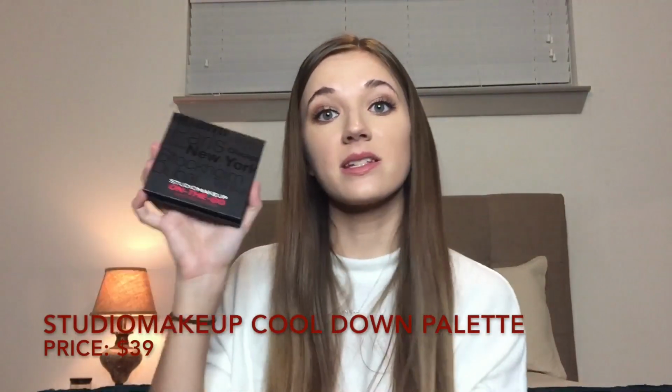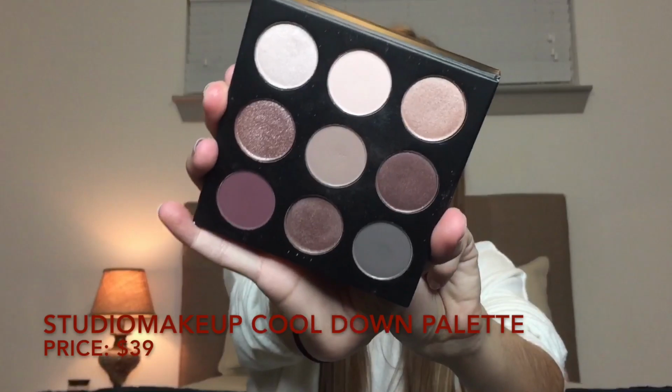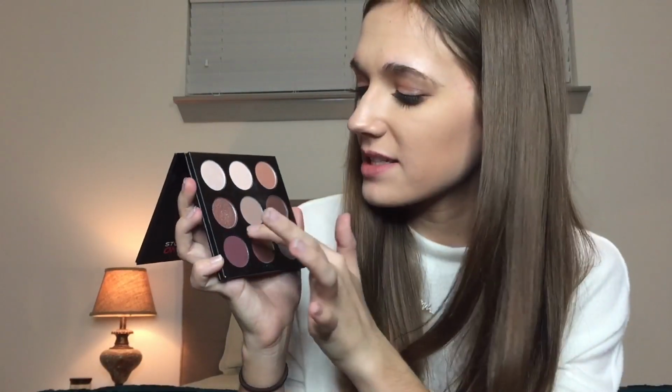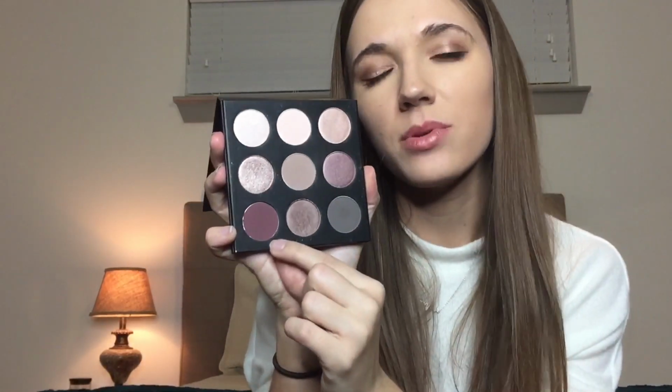Two months later, I guess from the good feedback from this one, we got the Cool Down palette. So this is Warm Up and this is Cool Down, and the Cool Down looks like this. It's really nice and I've used it. I really like to take this. It's kind of like a silver, but it does have a hint of purple reflex in it. I like to wear that and then build this beautiful, perfect purple shade in the outer corner. I've gotten so many compliments when I wear this. Like I've said a million times, I'm not a big cool tone fan, but I really appreciate this cool tone palette, and it's one of the few cool tone palettes that I've found that I'm like, ooh, I want to play with it. I really want to make a look with this.